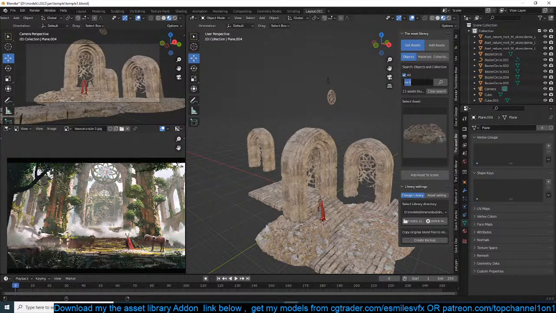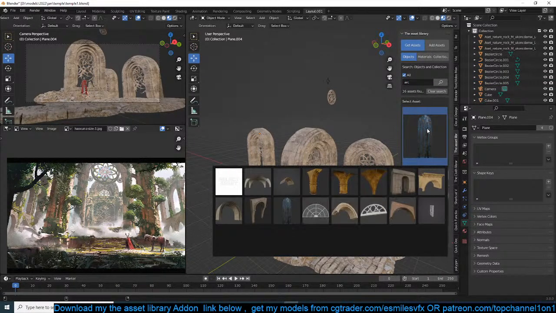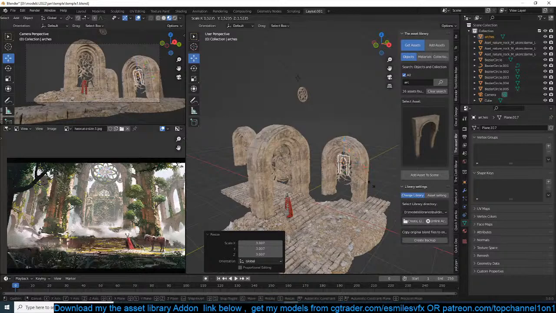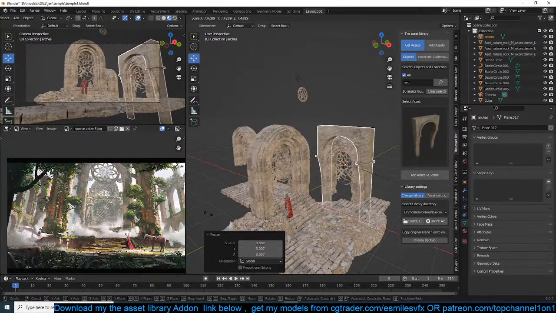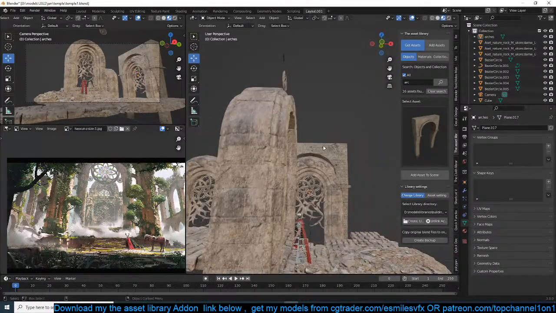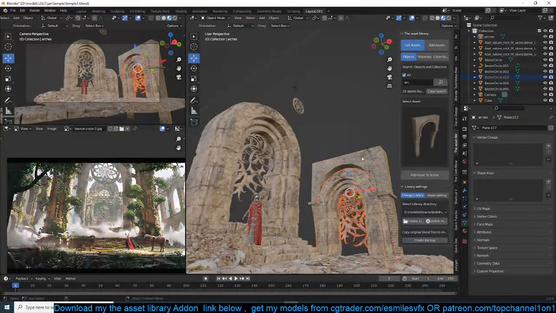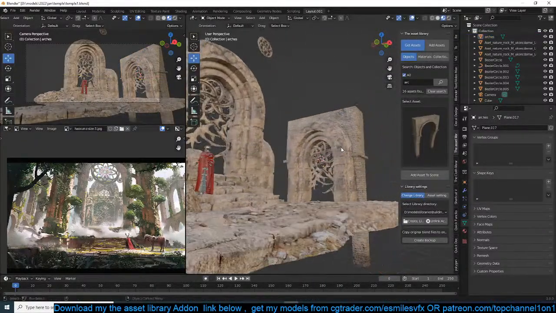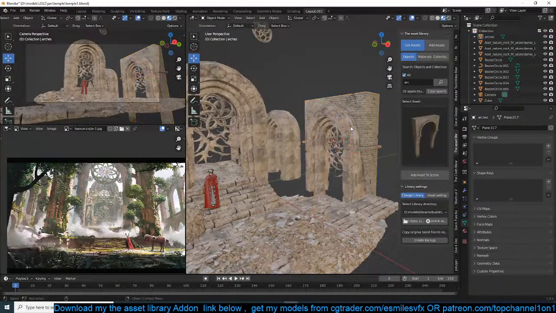Let me look for an arch, another arc that I can use here. This time I think we can use something like this. So we have some kind of a bridge. So grab this, scale it up, and just make it something like that.